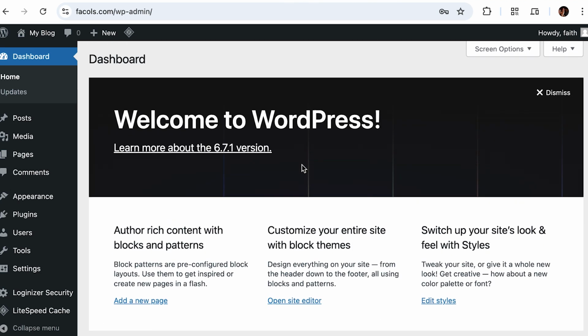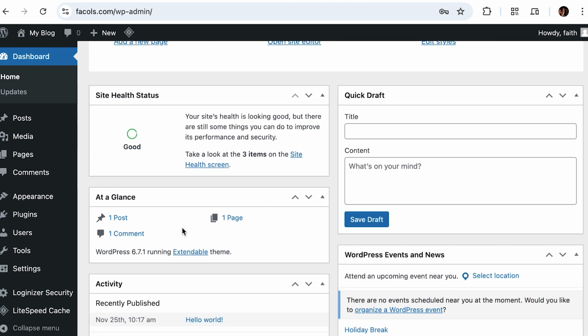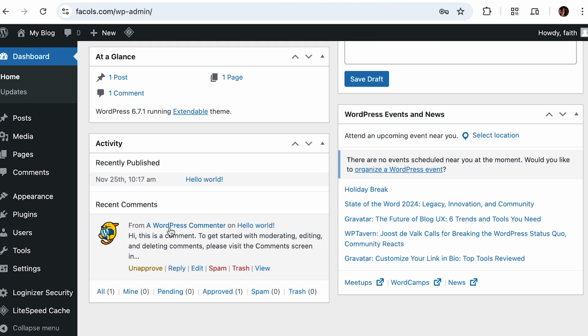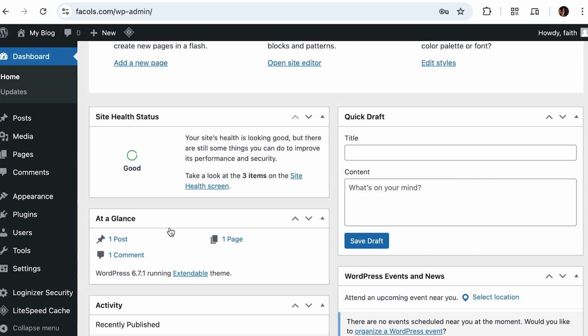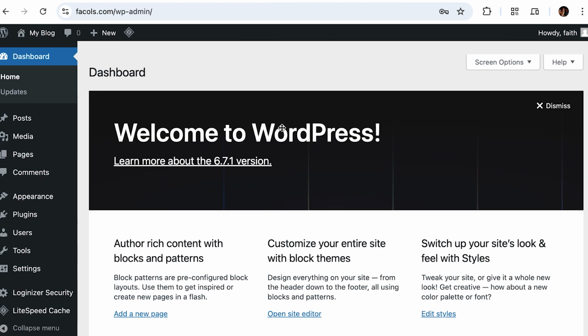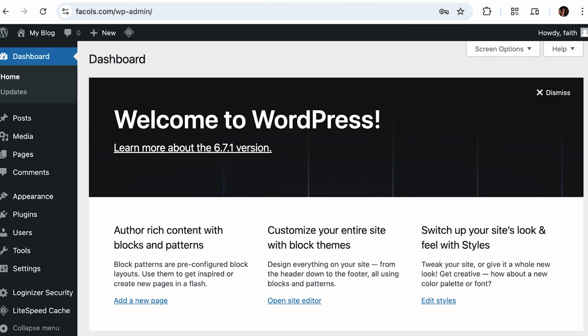So here is where you will be doing everything from now henceforth. The Namecheap client login, you'll only need it when you're setting up the website, maybe for the first time, or maybe next year when you need to renew your hosting. Otherwise, everything you'll be doing from here, setting up your shop, the plugins, the payments, adding products, everything will happen from this particular screen.